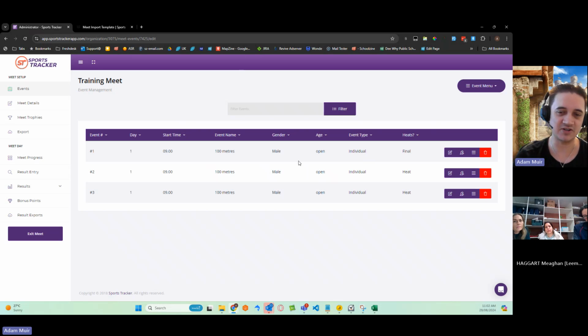But that is probably one way to do it. You're still technically entering the information individually, so sometimes it's easy just to enter it straight into the Meet system. But if you are finding it a little bit difficult to navigate, or maybe your internet connection isn't the greatest, you can do that Excel spreadsheet, provide it to us, and we're more than happy to help you guys out. There might just be a day or two in terms of turnaround time for that import. So depending on how much time you have will depend if that's a viable option for you.